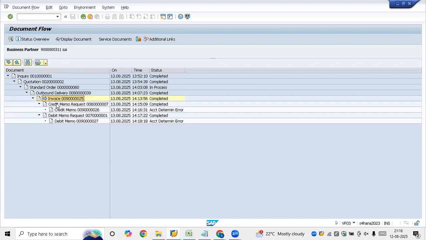This is one flow. Afterwards, for this invoice, I just want to talk about credit and debit. Say an invoice is created and the customer calls and says, hey, you charged a higher price. We agreed on 100 rupees, but you charged 120 rupees in the inquiry or quotation or whatever.